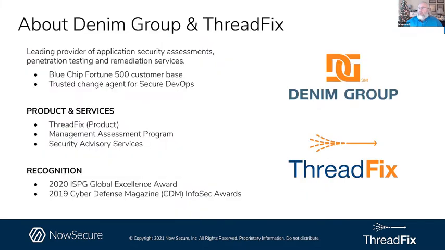So Dan, a little bit about Denim Group. Yeah. So at Denim Group, what we do is we help organizations more repeatably create secure software. We do that in a number of ways, both on the services side. We do a lot of testing for applications, for IoT. A lot of help organizations set up threat modeling programs and otherwise build out their secure DevOps and their security development lifecycles. We also build ThreadFix, which is the application vulnerability management platform that we'll be talking about today.